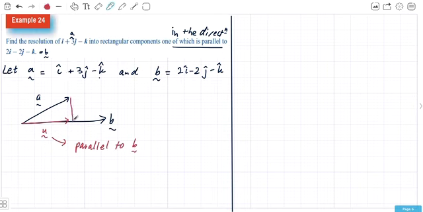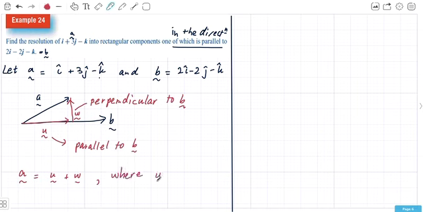And then we're also interested in a W because this is our perpendicular part, perpendicular to B. So effectively what you're looking for is A equals U plus W. And our job is to try and find this parallel part, U, and the perpendicular part, W. Now the thing to remember is that U is going to be the vector resolute of A in the direction of B. So that would be A dot B over B dot B, times B. Remember that the in the direction part is always the one that goes here and underneath.